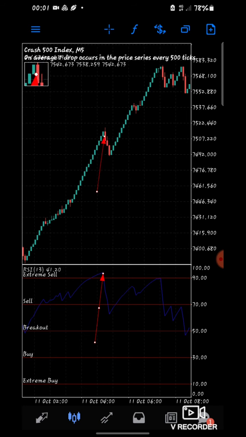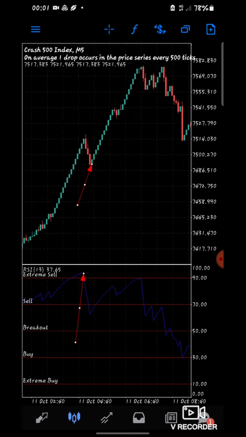Of course, and you know what I mean. This is cash 100, and it is a whole lot of money. So you just have to wait for it to reach this RSI line 90, which is extreme sell. Then you place your sell. Then immediately you catch these whole spikes, and you now see a bullish candle. Kindly exit the market immediately, because you already made enough money from this entry alone.